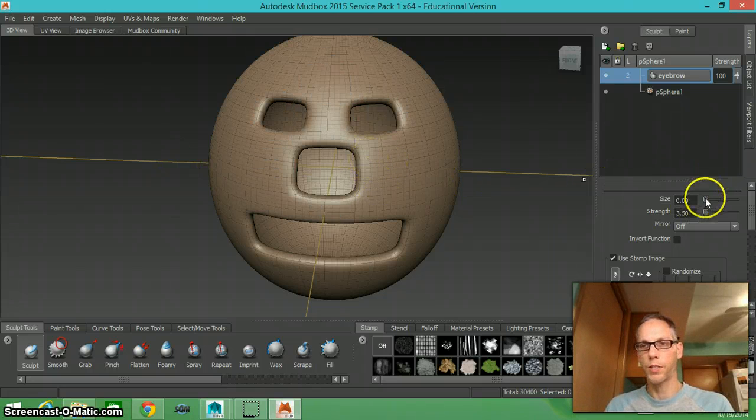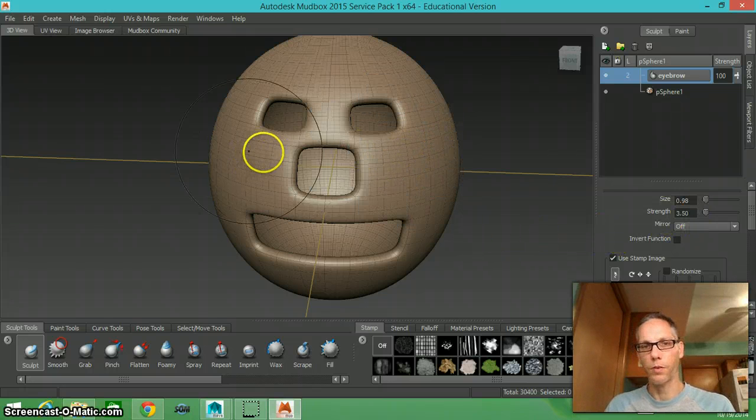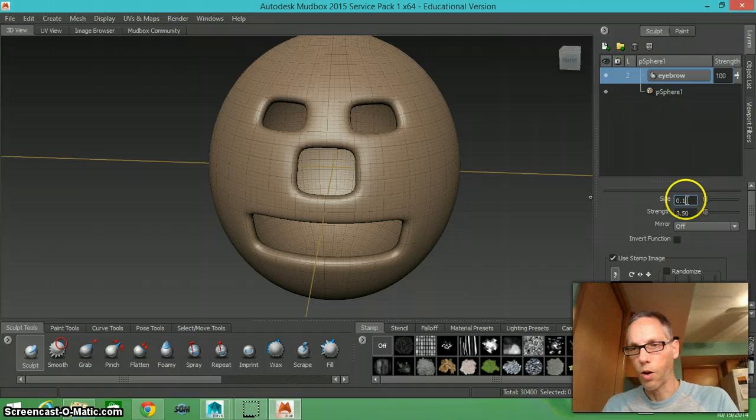My size is actually at 0, so it's not showing it to me very well. So I'm going to change my size manually here, and my size is still pretty big.